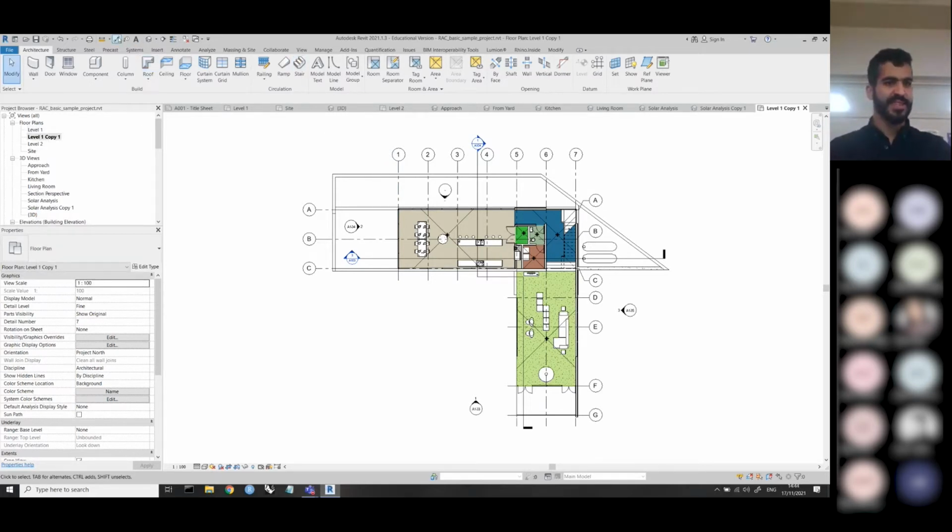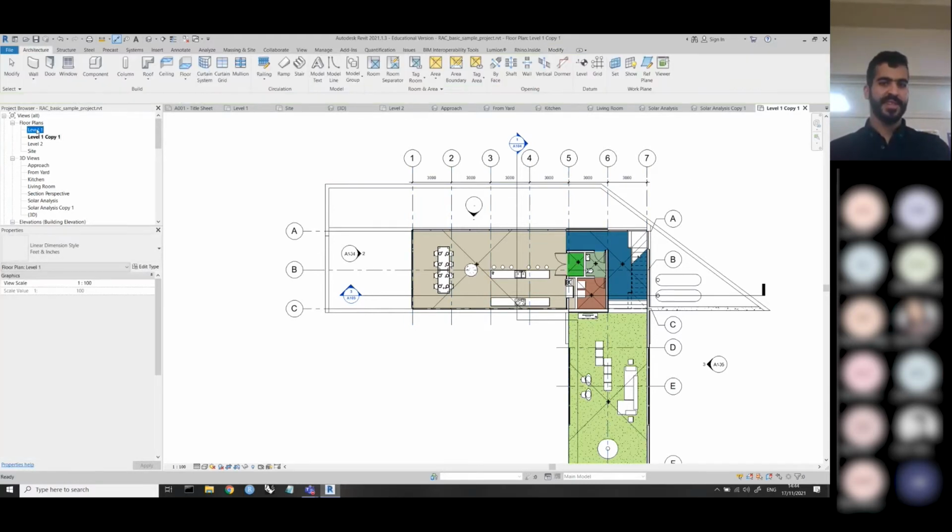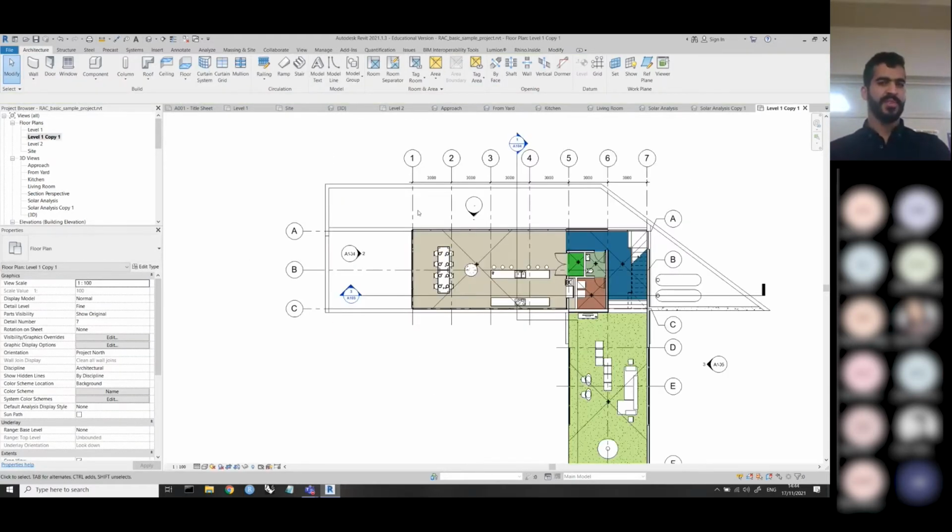Because I copied it, I deleted it in the previous view as well. But look, I can create a new dimension over here like this. And this is only saved here, right? It's not going to be saved here. So this is how you'd create different drawings.